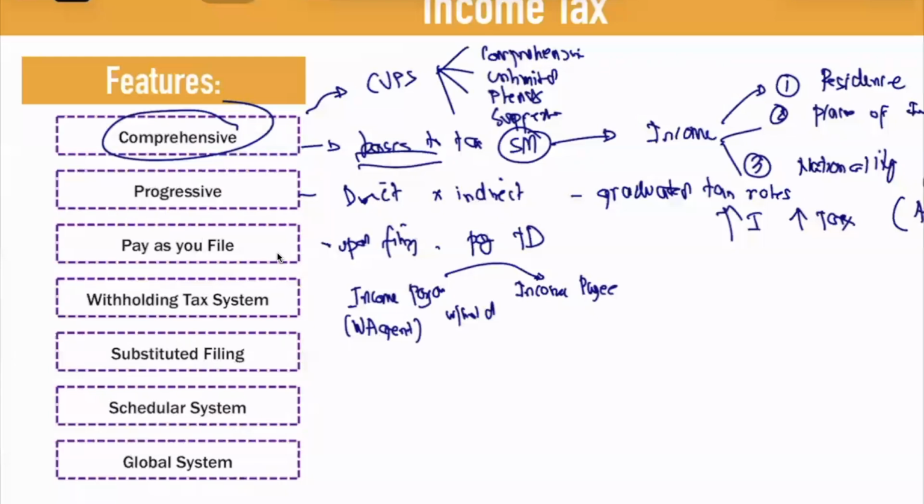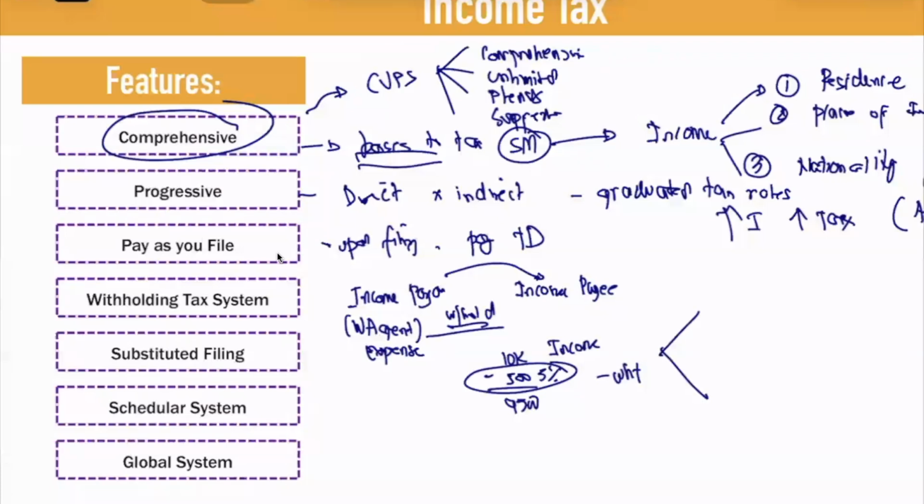Who is an income payer? Anyone who pays someone and the other person earns an income. So for income payer, that is considered as an expense. Income payee, that is considered as income. So upon the payment by an income payer to an income payee, there is considered a withheld amount. So for example, the total expense should have been 10,000. However, you withhold 5%. So let's say this is 500, then you will only pay 9,500. What is this 500? That is the withholding tax.